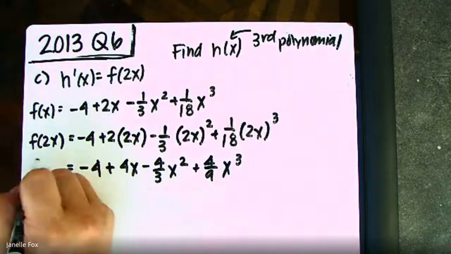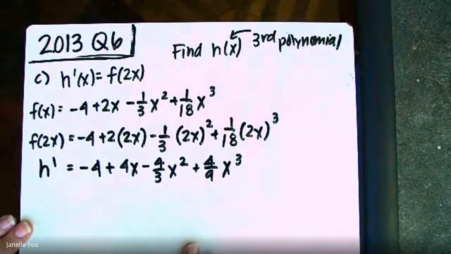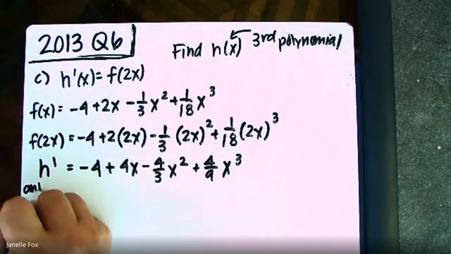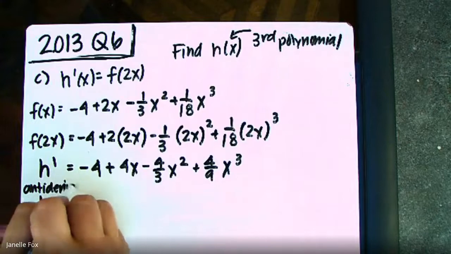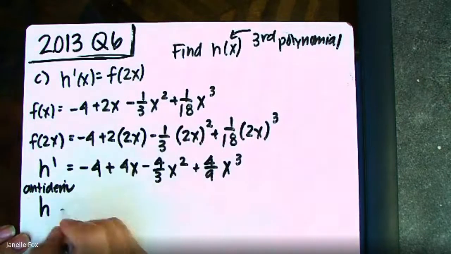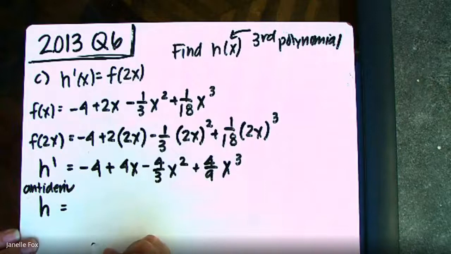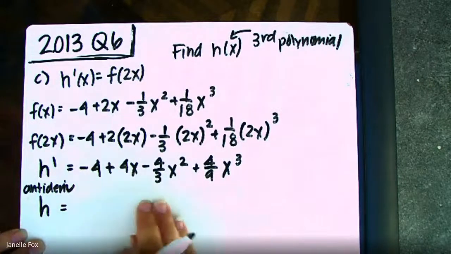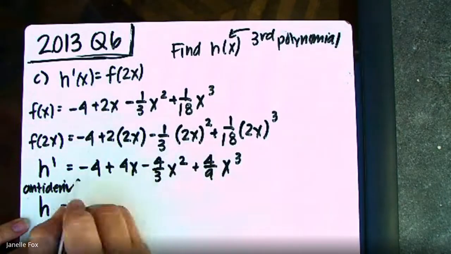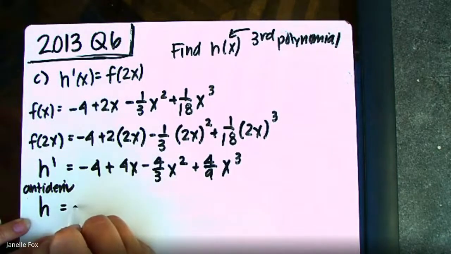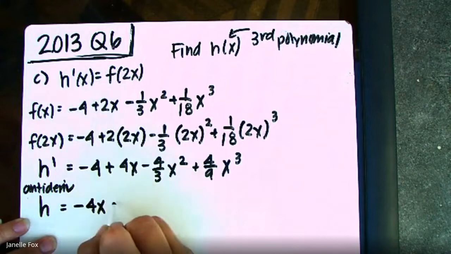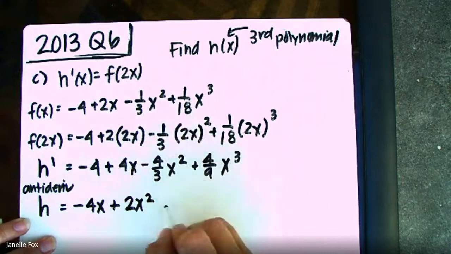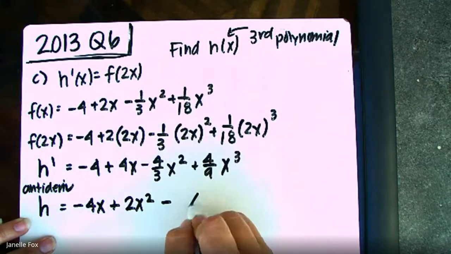And now it says that I want us to find h. So all of this was basically to get h prime. If I want to get h from h prime, doesn't that mean I need to take its antiderivative? Yeah, it totally does. We've learned how to do this. You could do it term by term. Remember, you can do calculus on your series. So I'm going to go term by term and take the antiderivative of each of these terms. So this is going to be negative 4x. The antiderivative of 4x is going to be 2x squared. The antiderivative here is going to be x cubed.